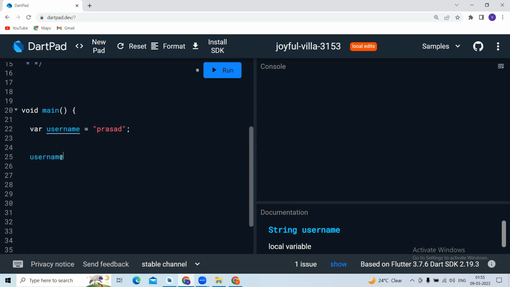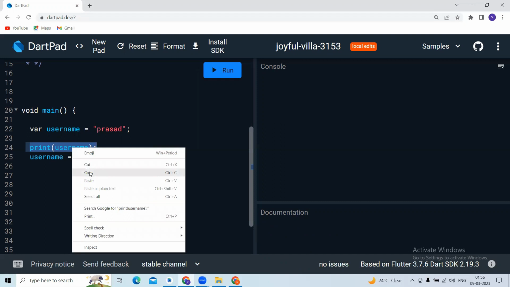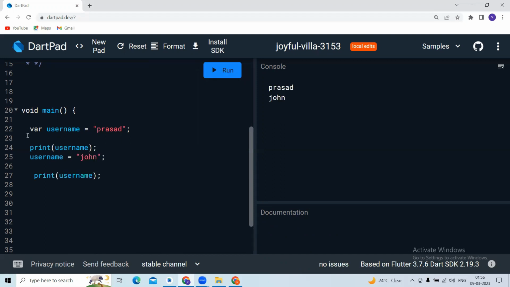Username equals to John. For your understanding purpose, I just try to print the username like this, before mutating the username and after mutating the username. Now let us observe. In line number 22, I am passing some initial value to the username. After that, I try to print the username in line number 24.